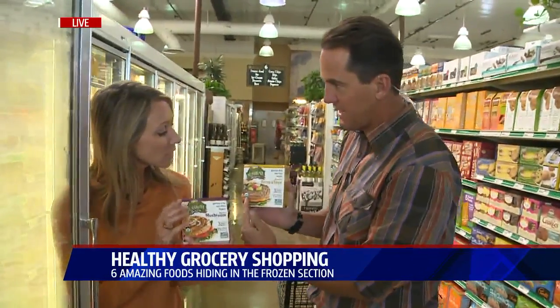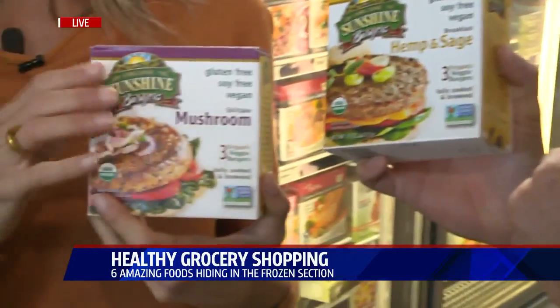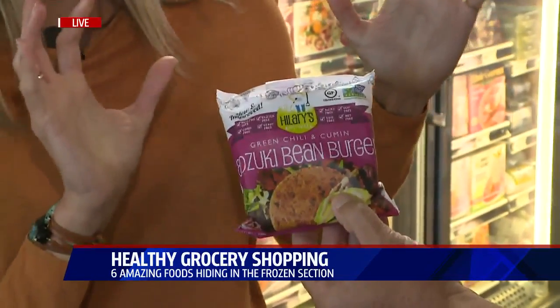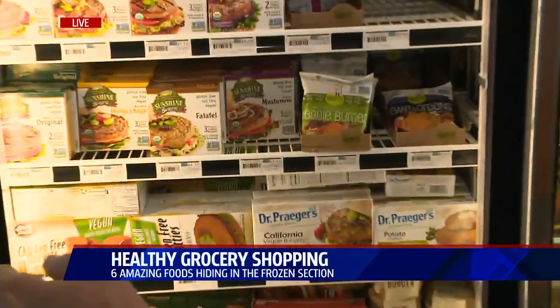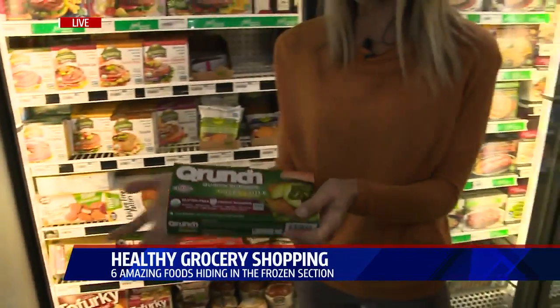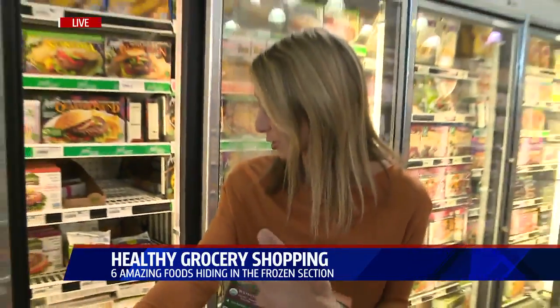Look for the organic label, but the most important one to look for is the non-GMO Project certified label. They're certifying so many brands right now. There's a mushroom one, and there's a new dookie bean burger with cumin, which is so good for your digestive system. These burgers taste awesome — a little bit sweet because the bean is kind of sweet, and they're good for your adrenals and kidneys. It comes out to about $1.30 a burger, which isn't bad. There's also a new quinoa-based burger that's dairy free and safe for food sensitivities, also certified by the non-GMO Project. Those are probably your three best veggie burgers — so important to look for the organic and non-GMO labels.